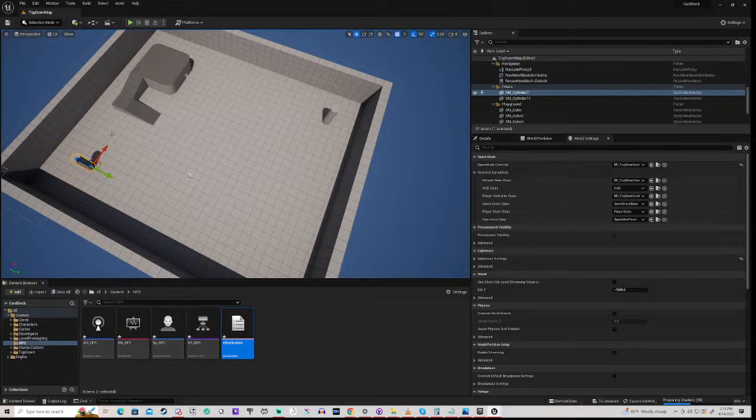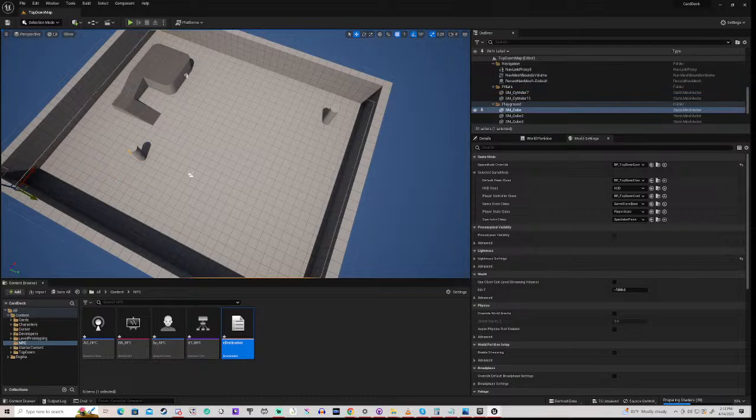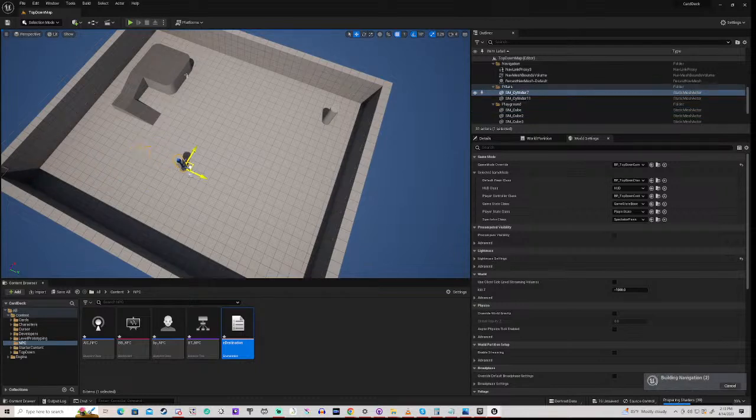So it's going to pick a random spot on the nav mesh in a radius of 200 that's closer than the current position and move to that. So that might be here. Then we get it to do it again, and it might be here, then there, and there, and so on.